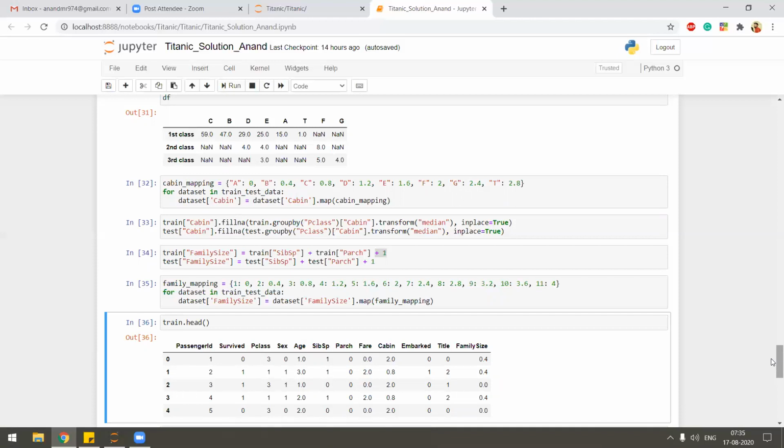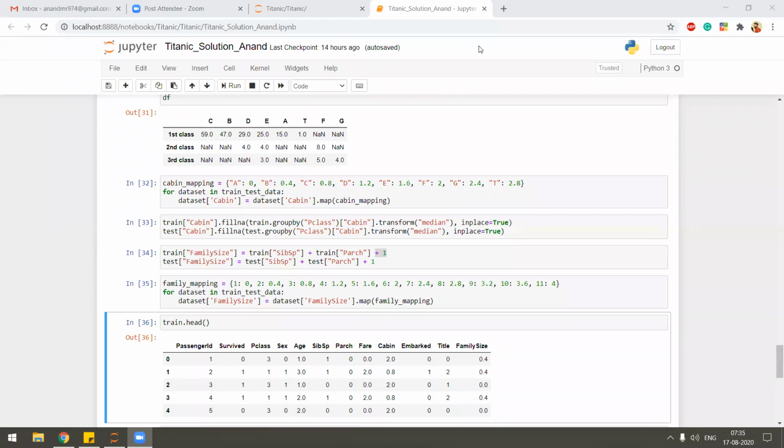Anand, can I take control of your screen? I will request control. Yeah, I thought you wanted to present. How do I request control?